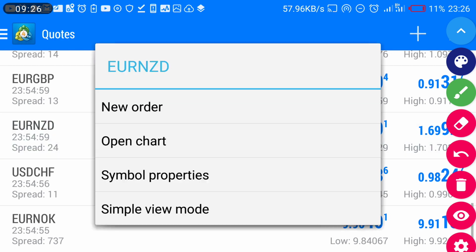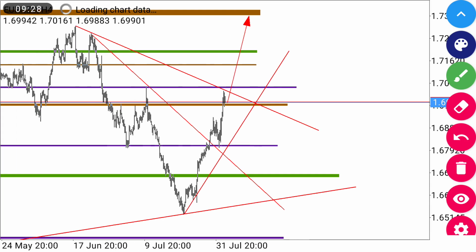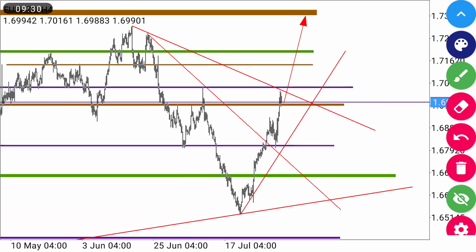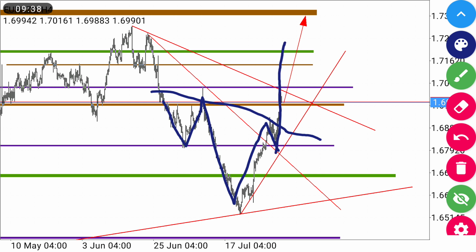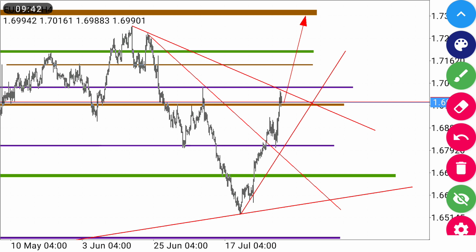Another pair which you're going to be focusing on is Euro NZ. For Euro NZ, we just have to grab some small pips. As you can see, we have the first shoulder. This is the head, and we successfully made a second shoulder at this area. So we're anticipating that we move towards that targeted area. So for the coming week, where do we get our entry? After a clear breach out of this trend line and a good retest, then we drive toward that targeted area. This is the last pair.